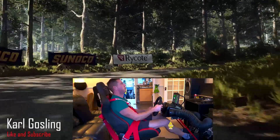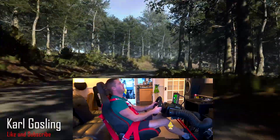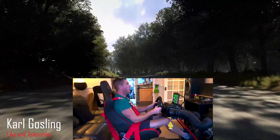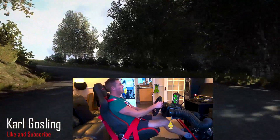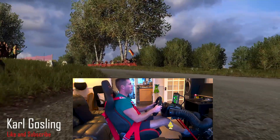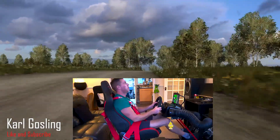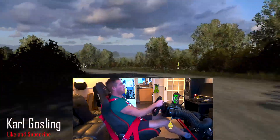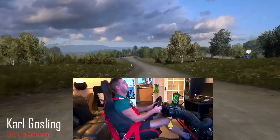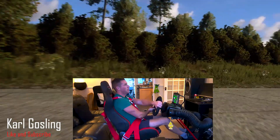I've turned the sensitivity up quite a bit so it'll be exaggerated, but as you can see — pedal down, seat back; pedal down, seat back. As soon as I let off, the seat comes forward; brake and it goes even further forward still. So off, on, off, on — brake and then back to center. Yeah, it moves quite a bit and it's pretty responsive — pedal down, straight back; pedal down, straight back; brake and go forwards. Hopefully it looks that way on the camera as well.